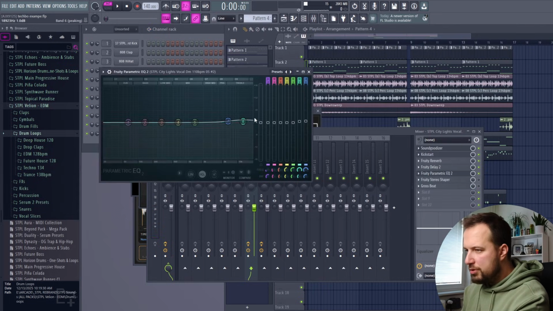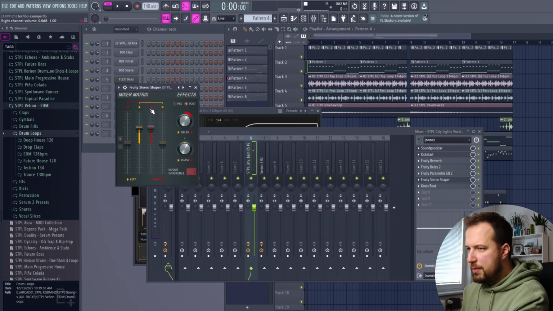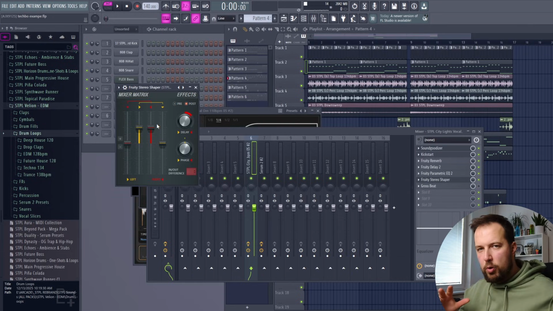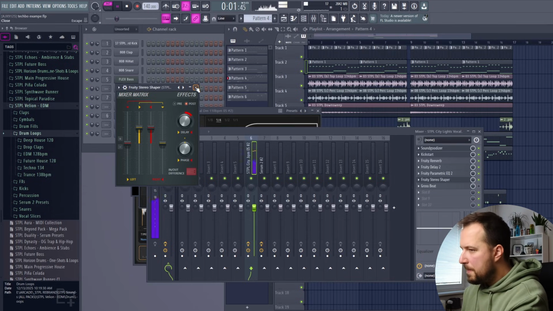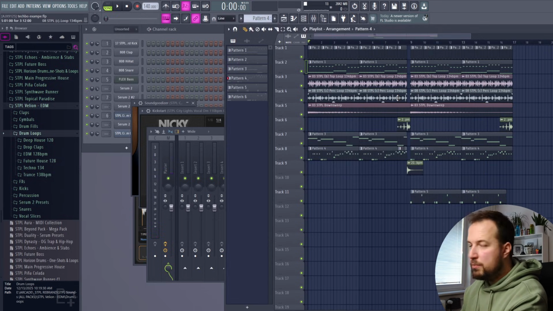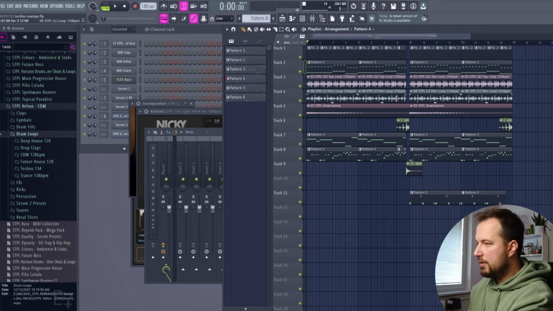We have some EQ boosting the high frequencies a little bit more. Then stereo shaper with the Stereoize 2 preset to make it more stereo, so it will be more left and right instead of in the middle of the mix. And that is the effects. But one more thing I'm gonna show you in a second. But with these effects, it sounds like this.